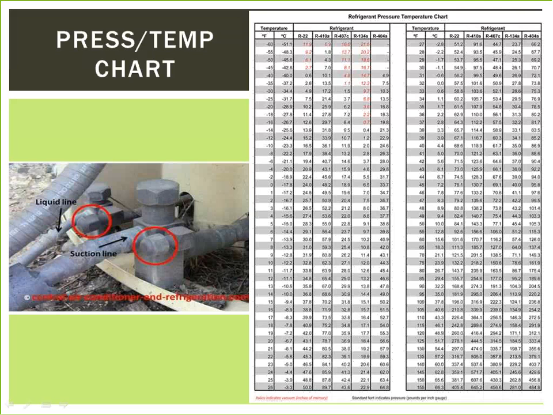If you have gauges and have been trained on how to use them, you could hook them up at this point. Once again, in a system that is working properly, you should see a distinct difference in pressure between the high and low sides of the system. Exact pressures will vary somewhat depending on ambient temperatures and the type of refrigerant in use. Based on temperature-pressure relationship charts, as shown on the screen, normal readings will vary depending on refrigerant type.